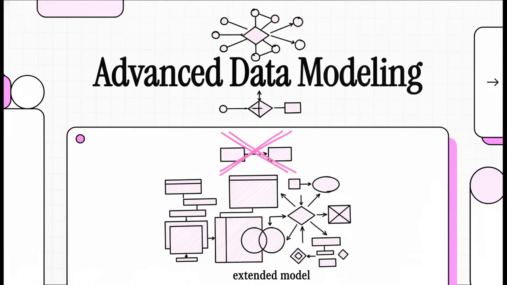Welcome back, everyone, to today's explainer on advanced data modeling. If you've been following our sessions on software engineering and database design, you already know the basics of the entity relationship model. But as you've probably guessed, as our databases grow larger and way more complex, mapping out real-world scenarios requires some heavier lifting. The basic model just doesn't cut it anymore. Today, we're going to fix that by exploring exactly how we handle these advanced, complex groupings.